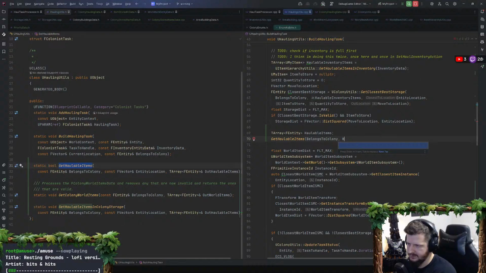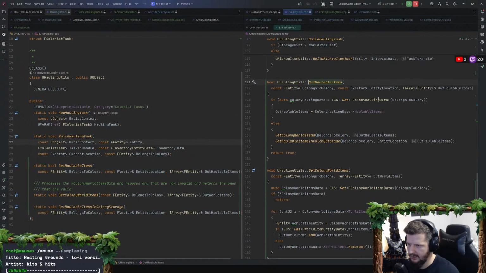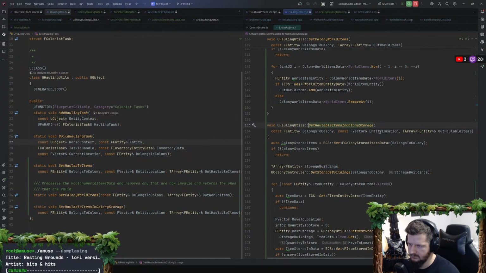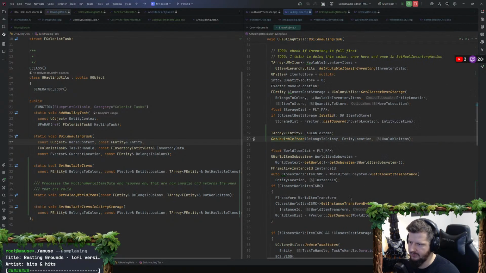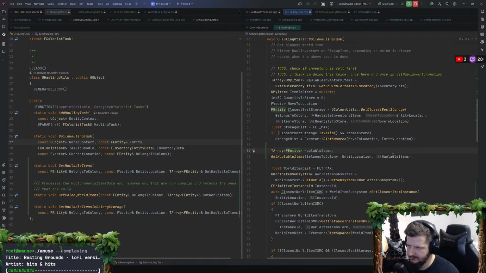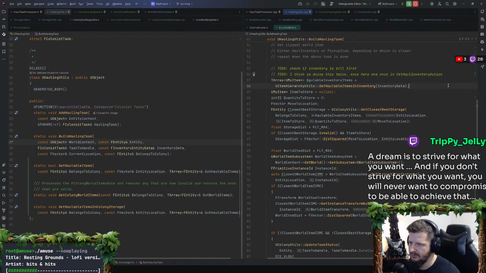Let's combine the lists here. Pass in the entity location. Wait, why did I need the location? Oh, to determine the best storage. Yeah, which we don't necessarily need at this point, but it's not hurting anything, I don't think. So actually, I kind of want to put this up here.